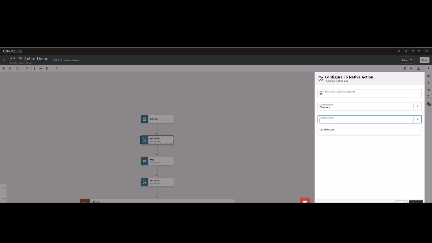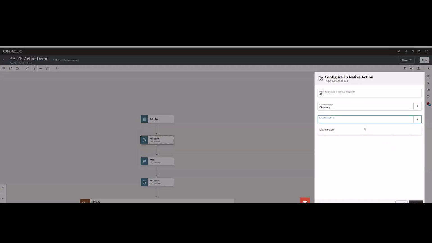So let's go back to our situation here. I could start off at this directory level and list the contents of this directory. I can also do a recursive list that will go through all of the subdirectories and list the files there as well. So let's go back in here. That's directory.